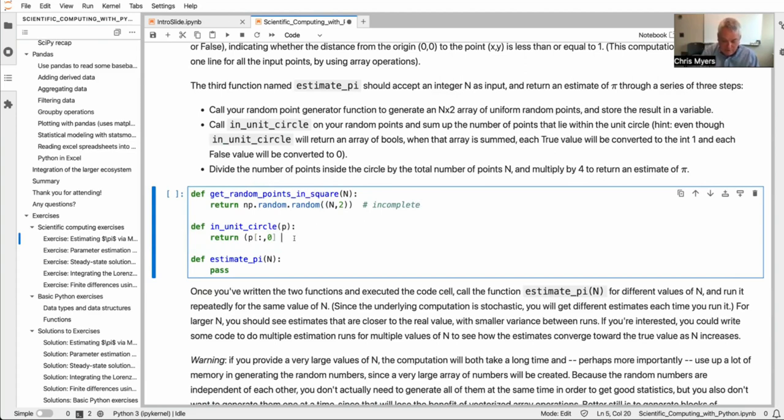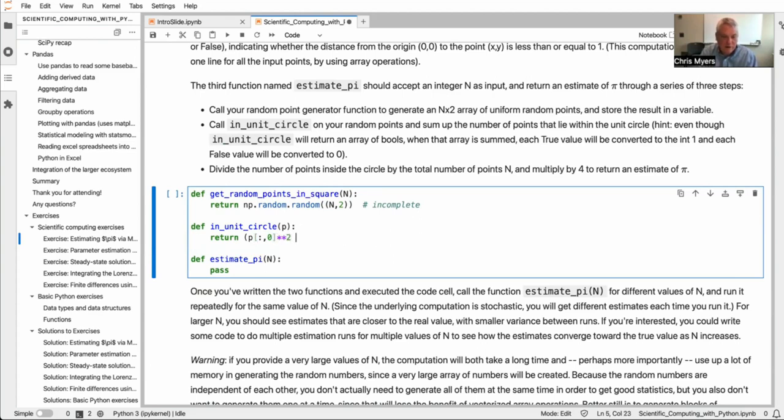What's written here so far is incomplete because this in-unit circle function is ultimately going to return an array of bools, trues or falses. So I'm going to want to do some logical operation to compare.